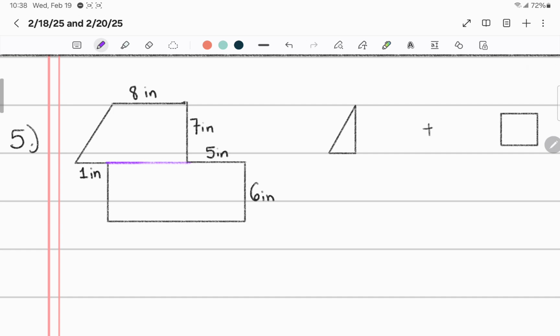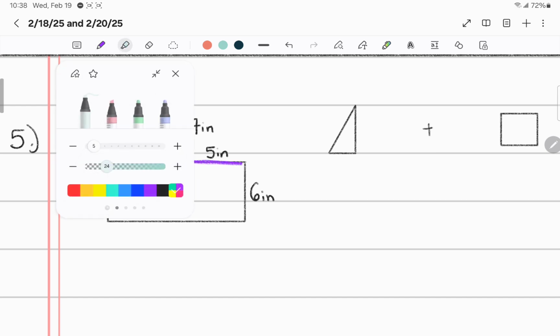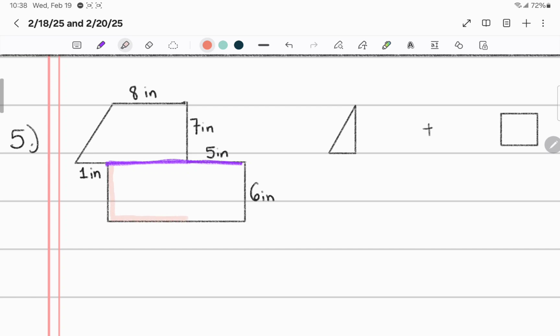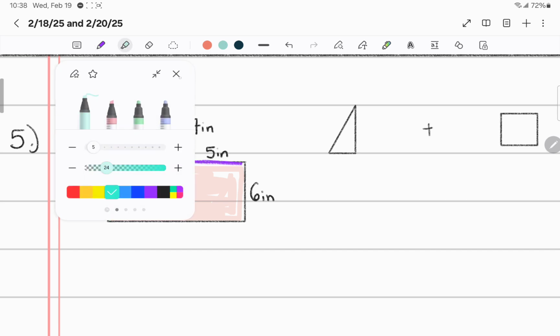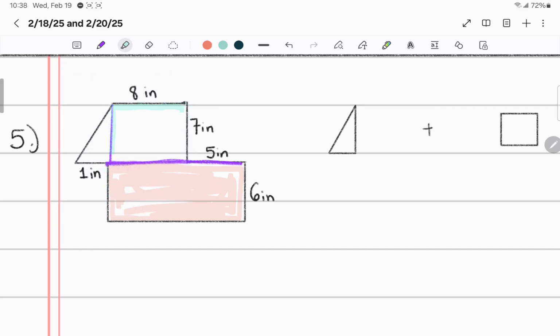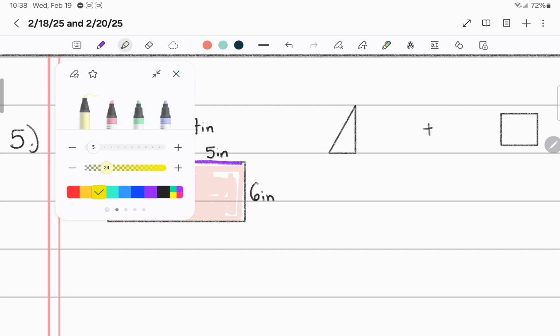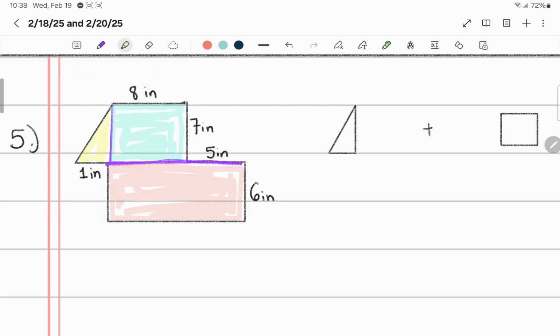Let's cut this piece off or section this piece off. So here's my rectangle right here. So that is my rectangle. And then we can do another rectangle right here. Either a rectangle or a square, because those both have the same formulas. So we have another rectangle right here. And then last we have our triangle. So now let's piece all the numbers together.